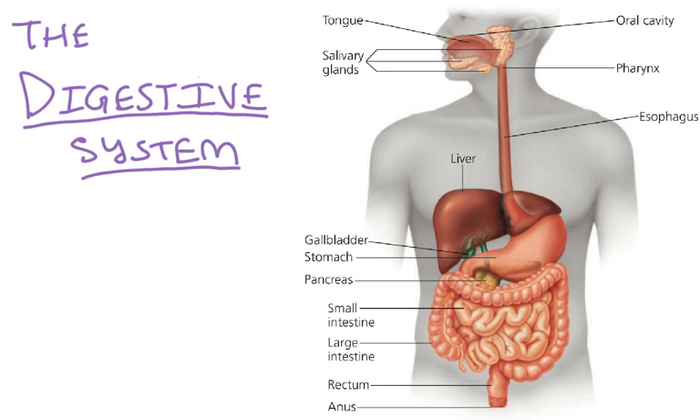Digestion is going to start right away as soon as we start chewing our food. Our saliva is going to be the first to break it down — it's got antibacterial components to disinfect our food, but it also has something called amylase. Salivary amylase functions to break down big polysaccharides into smaller units, not quite into monosaccharides yet, but it starts the process going.